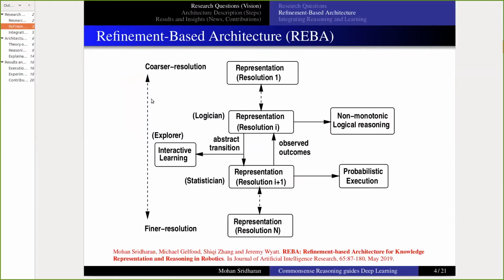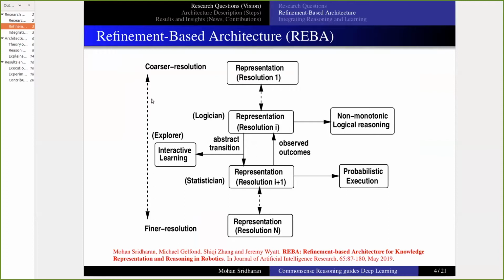Okay, so the underlying architecture is that of this refinement-based architecture. This is a joint work with Michael, Shuchi, and Jeremy. And this started with Shuchi's work as a PhD student with me. This was 5-6 years ago. And now it's evolved to something like this, to say that, again, motivated from cognitive systems, systems that represent, reason, and learn do so at different levels of abstraction, and use different mechanisms potentially. They just have a nice way of communicating between these different representations.